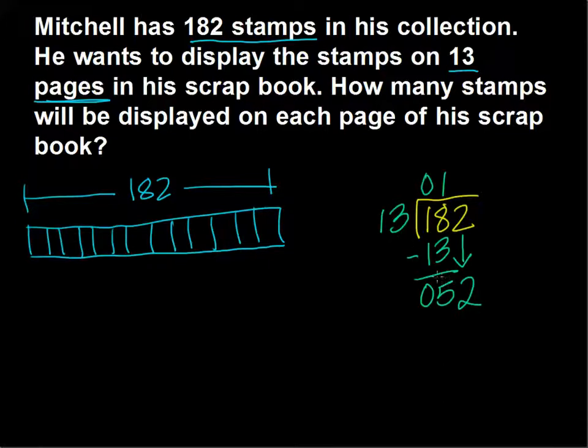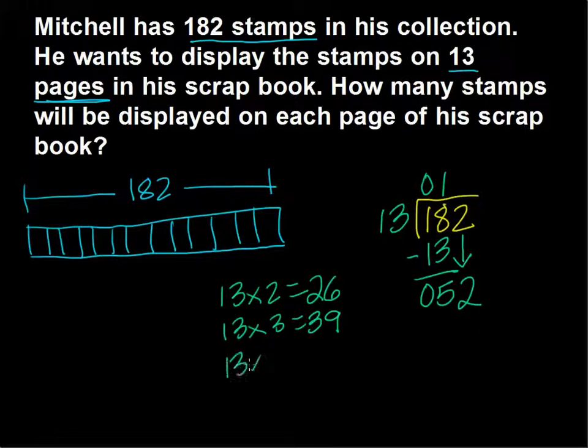Now for this one, I'm going to do some guessing and checking, or some trial and error. So I'm going to look at the multiplication facts of the 13. And I'm going to start with 13 times 2. I know that 2 times 3 is 6, and 2 times 1 is 2. I'm still far from the 52, so I'm going to use 13 times 3. 3 times 3 is 9. 3 times 1 is 3. Getting closer, but not there yet.